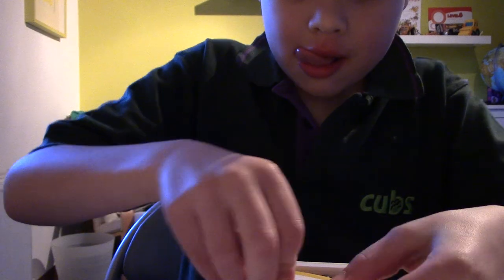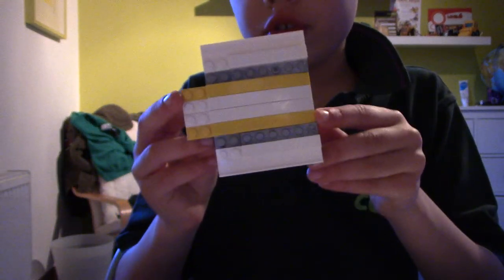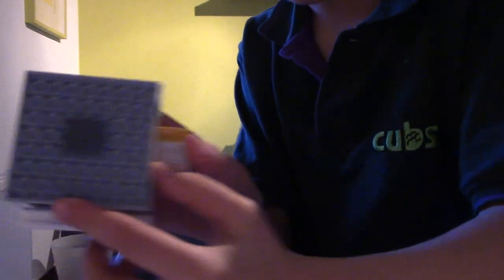And that should look like that. Just one more piece and you've done all the cargo parts. Same as we did on the bottom of the other, putting those pieces on. Yep, that's that. Now for the boat, we shall start with some of the side of it.